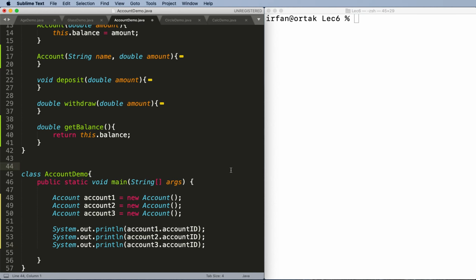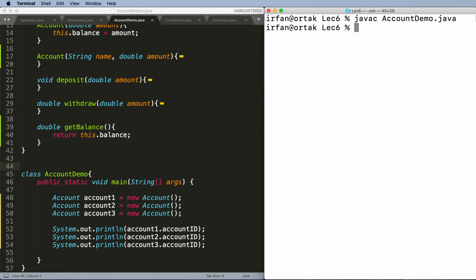So let's go ahead and test that. Okay, java AccountDemo. So first account 100, second account 101, and third account 102.